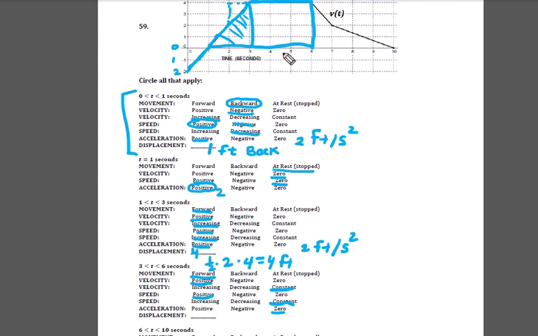The displacement, though, so it moved pretty far. So we go from 3 to 6. That's 1, 2, that's 3. You could say 3 seconds times 4 is the height of the rectangle, so 3 times 4, that's 4 feet per second. So 3 times 4 is 12. Again, the seconds cancel out, you get 12 feet. So the object just moved 12 feet from 3 to 6.